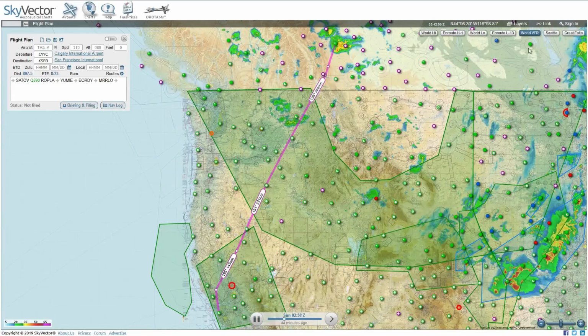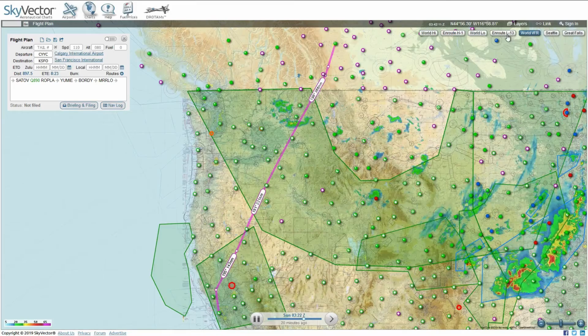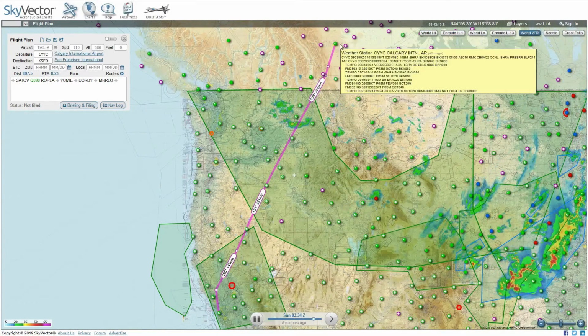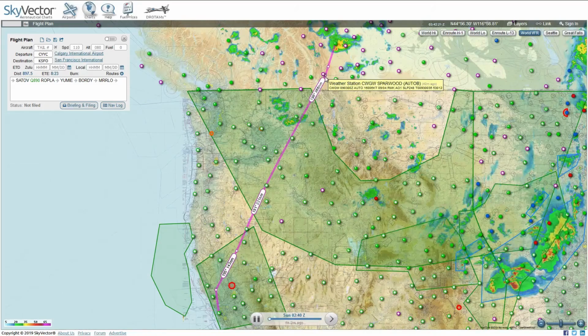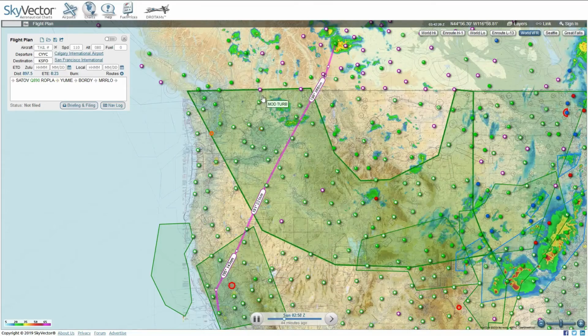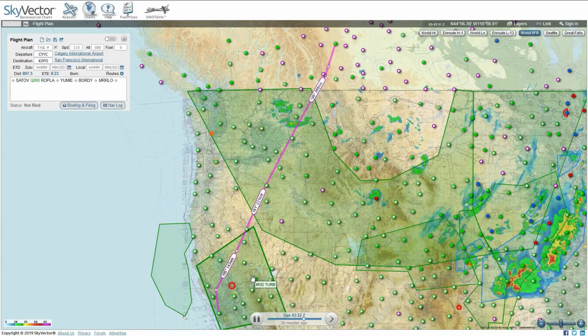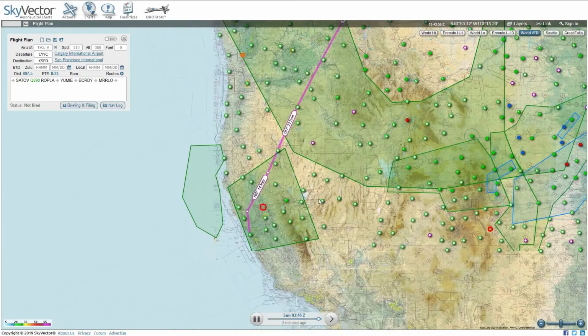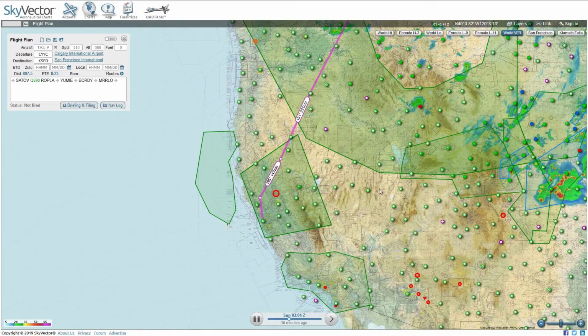Now if I click the weather button as well, I've selected some of these up here. You can do layers and you can choose what your maps are as well. But this one's good for now. So we can see there's some nasty storm weather just gone through in Calgary, and it's clearing up right now. And we've got some potential weather, although by the time we get there, most of that will have gone through. But we do have severe, moderate turbulence. There's a security alert there, but we don't have to worry about that. And then we're coming down into San Francisco.